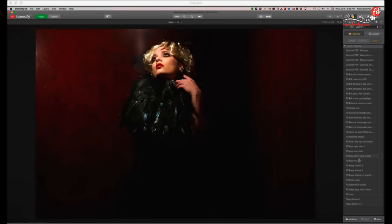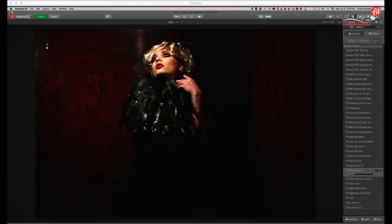Okay, so we have all these presets over here, and these presets you can make yourself, and I actually like this one always, Poppy Drama 3. As you can see, it really enhances the background. It gives it a lot more bite. So let's press apply. And it's now processing.